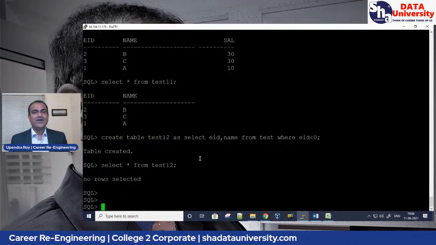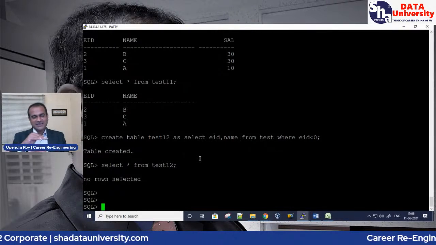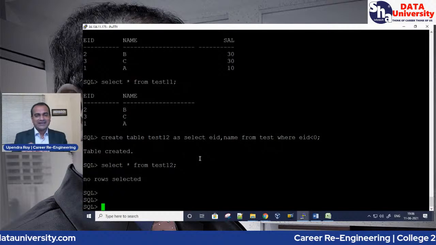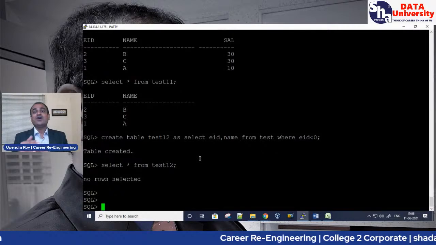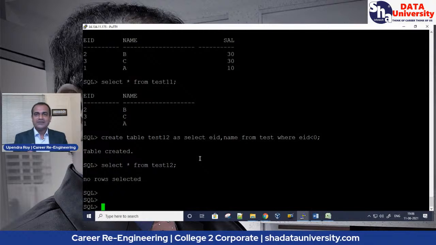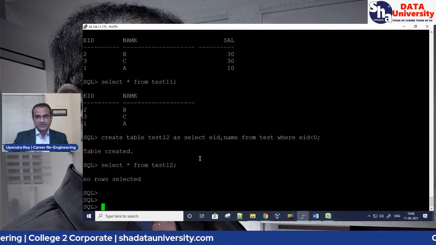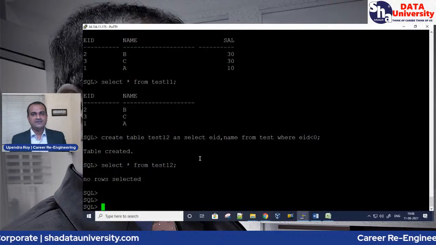One more thing, I hope this part is clear. If you have insert, update, or delete and didn't give commit, but instead of commit, by mistake or knowingly, you give any DDL, maybe create, alter, or drop, it will commit automatically. Just for FYI. That is the reason we have just seen that it was there.